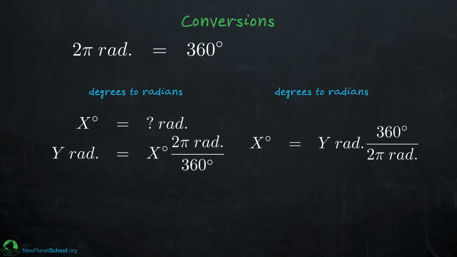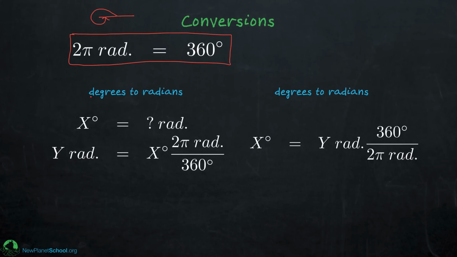Okay, so how do you convert back and forth? This is the one thing that you need to know how to do to make it all very easy. So let me explain this in a way that you can easily remember it. We remember that the units are defined as what the value is in that unit when you've gone all the way around the circle. And so 2 pi radians is the same as 360 degrees. That's the same angle. That's the angle going all the way around. So if you memorize that and that concept, it's very easy.